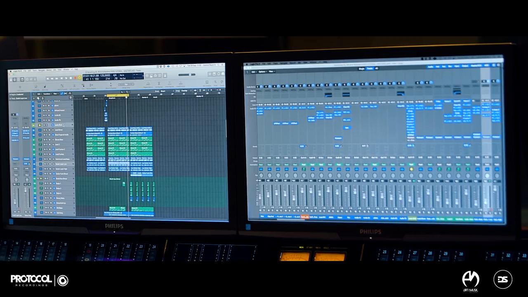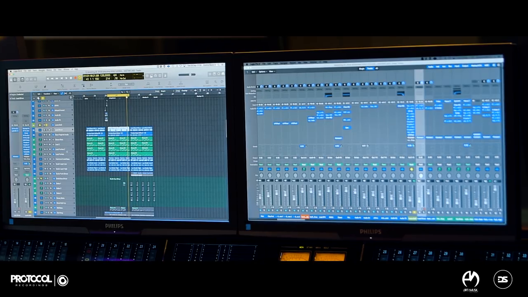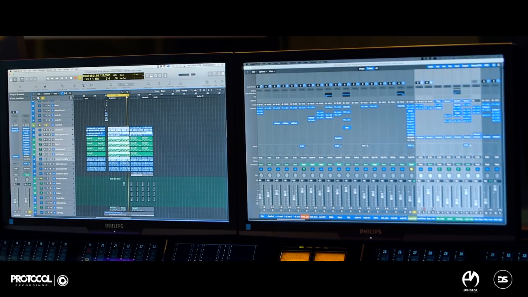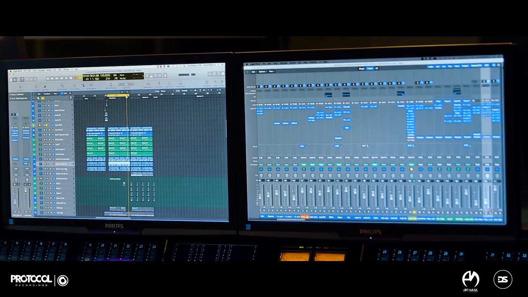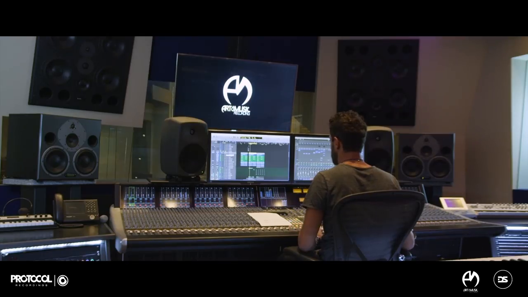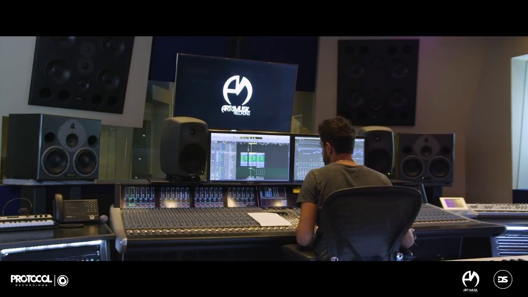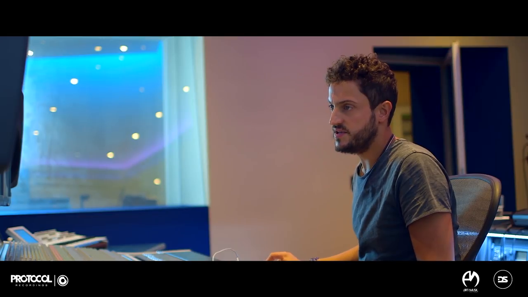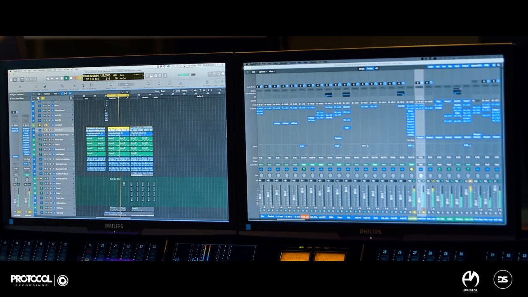But what is most important is the bus, because all the channels have been driven to a general bus. So all the channels till here go to this bus. These two guitars have been driven to the guitar drop bus, which has been redriven to the lead bus. On this bus, as you can see, this is not used, we can remove it. Also, this one has not been used, so we can remove it.